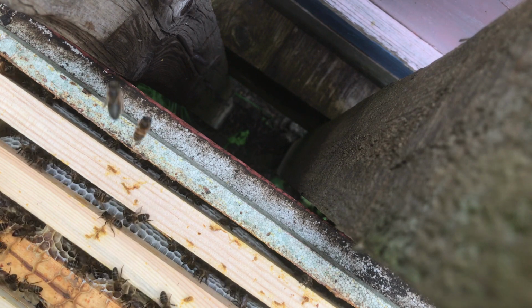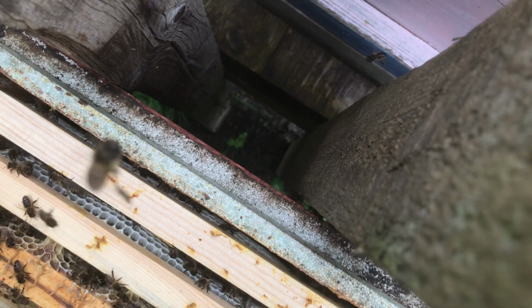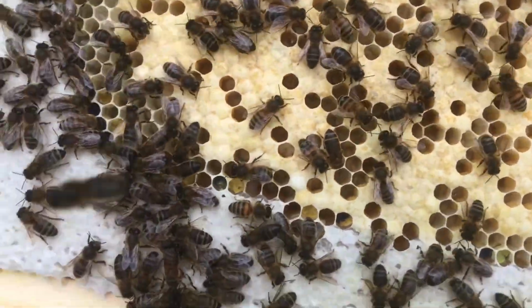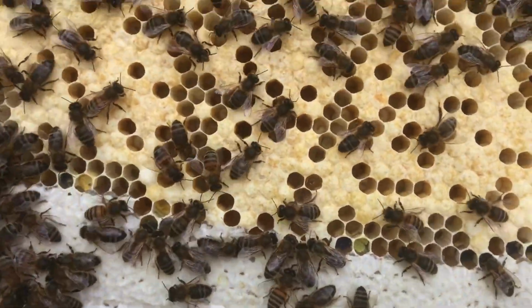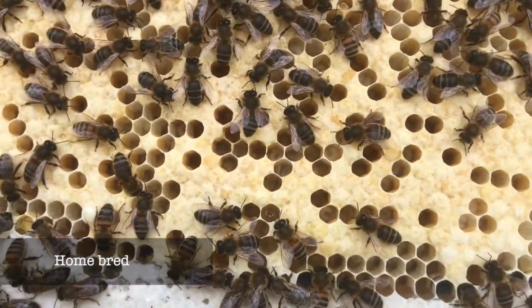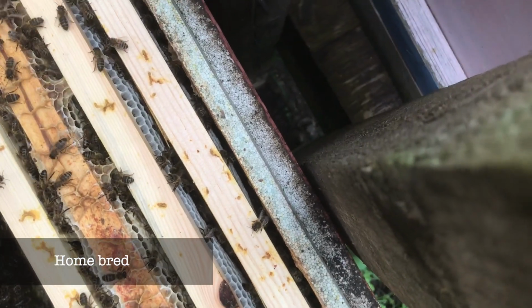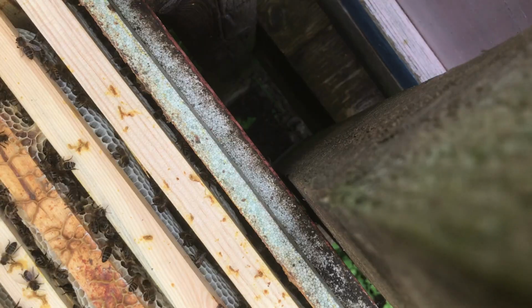For the first round of bees, that's all you can hope for. Look at that, absolutely lovely capped brood. That's the first frame she's laid on. You can't hope for more than that. This hive has got all that they need to succeed.